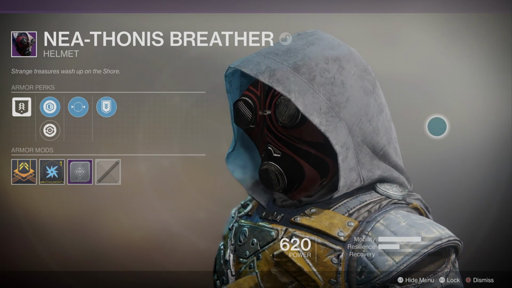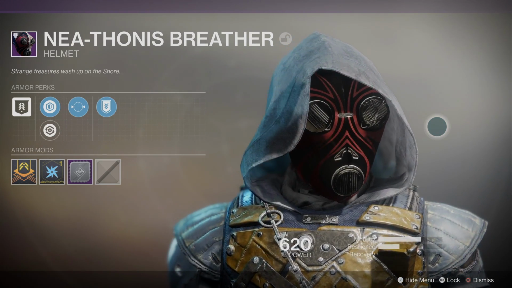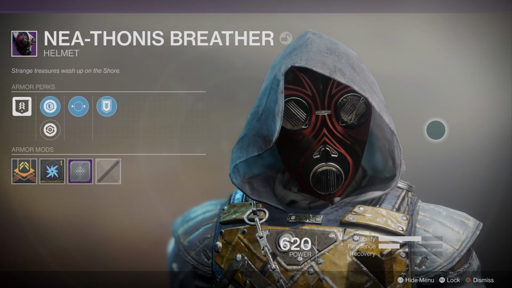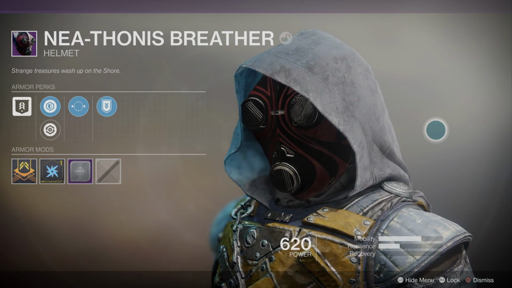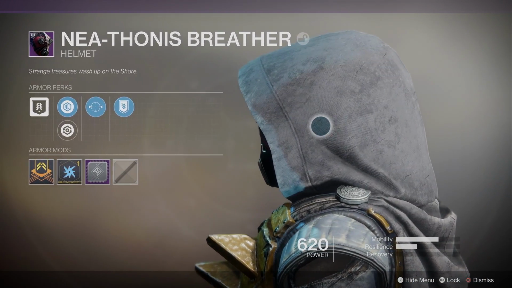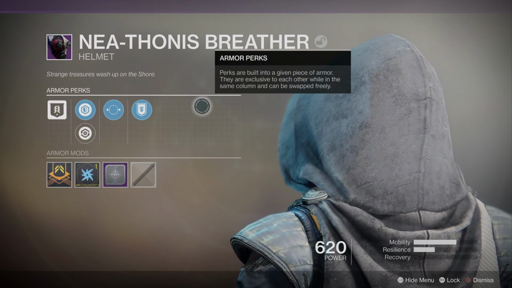So that's it. It's basically a rebreather gas mask type thing. It's not the coolest looking thing. I got the mask ages ago. I just never got the chest piece, and finally got that. But just while we're here, look at the quality of that grey cloak. It's like grey silk. I know it's not silk, but it's just beautiful, doesn't it? Absolutely amazing.